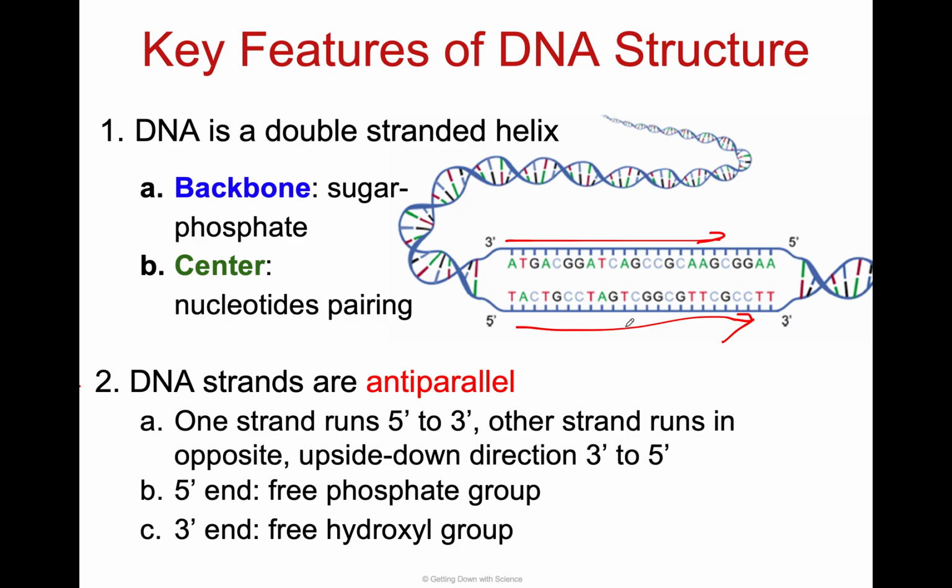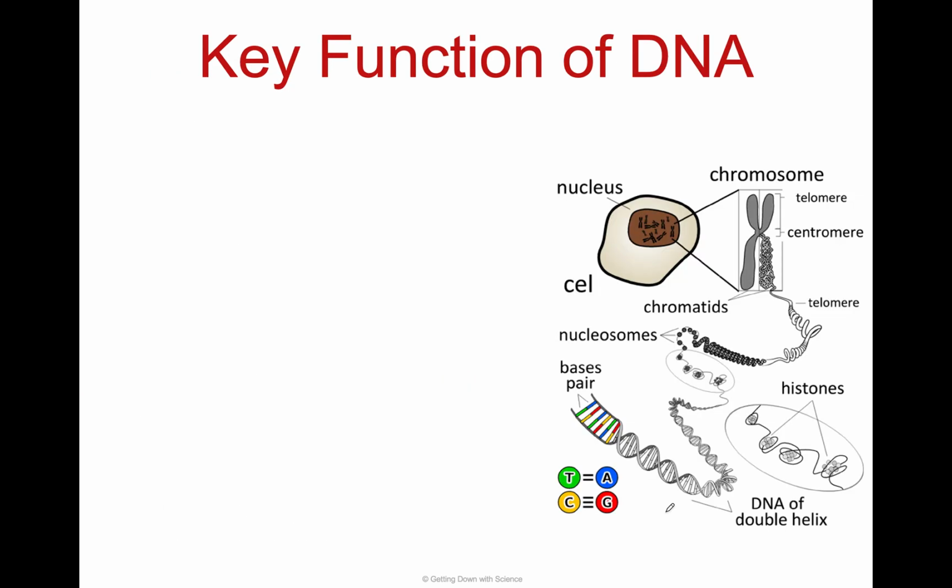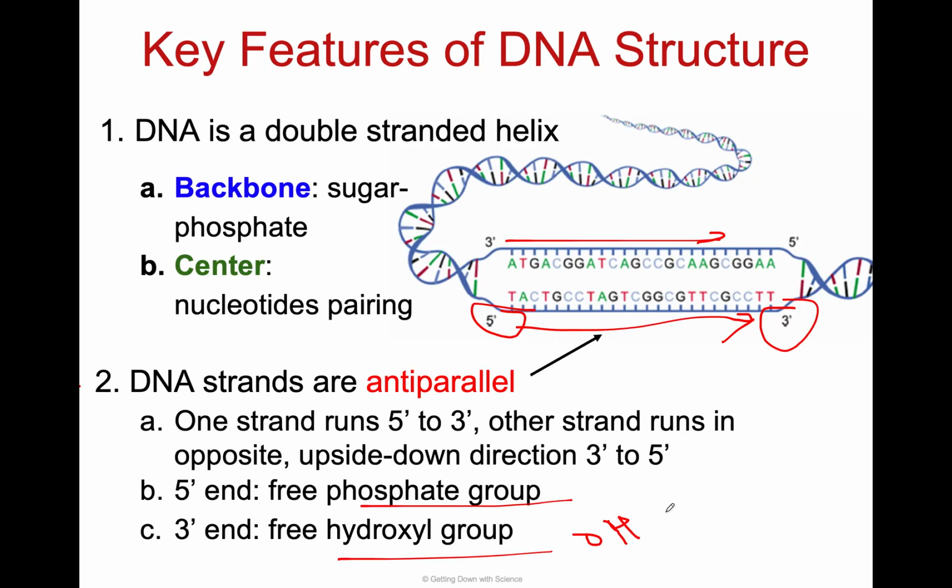We can identify which end is which because your 5' end is always going to have a phosphate group, and your 3' end is always going to have a hydroxyl group. Remember, hydroxyl is the OH. Another Unit 1 throwback. So looking at it molecularly, we can figure out which way is which. Boom, right there. In case the arrows weren't enough, I highlighted it in red. Pause here if you got to take notes.